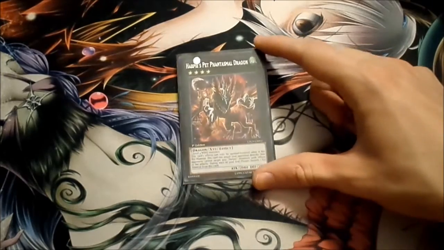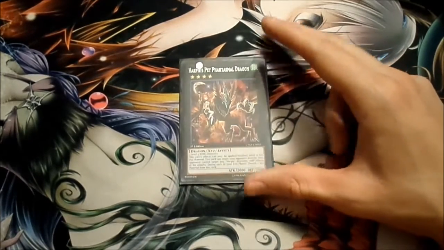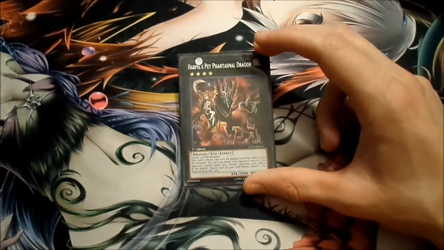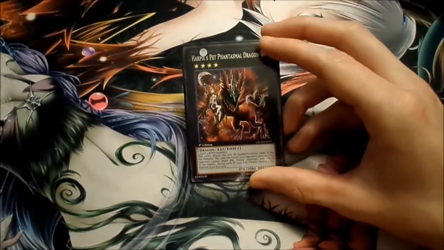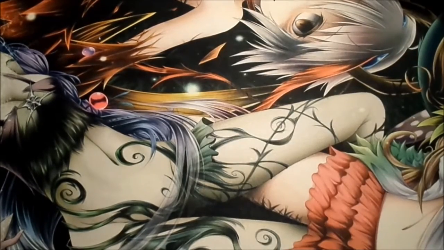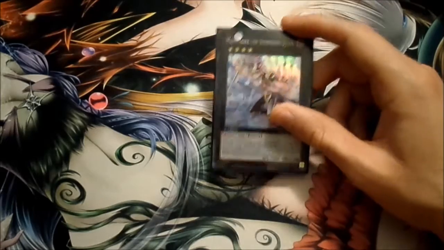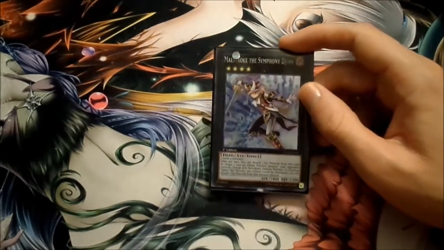And we got Harpie's Pet Phantasmal Dragon, kind of like Heartland Draco, only it takes 3 wind monsters, but it can't be targeted for attacks or effects. And that goes for all Harpies as well, not just this. So yeah. We got Maestroke, it's a Book of Moon and a Staller. I mean, I could use other cards, but it's still a pretty solid card. Book of Moon's always nice.